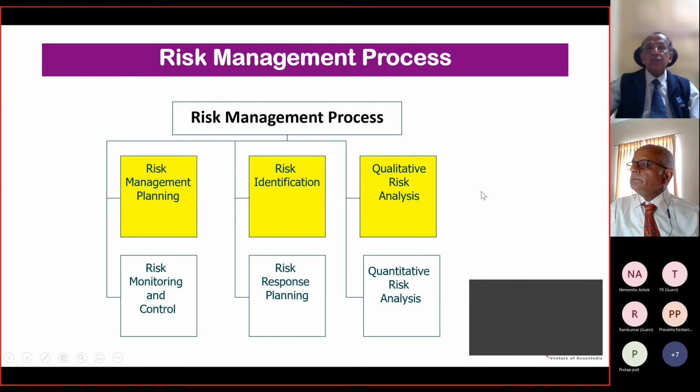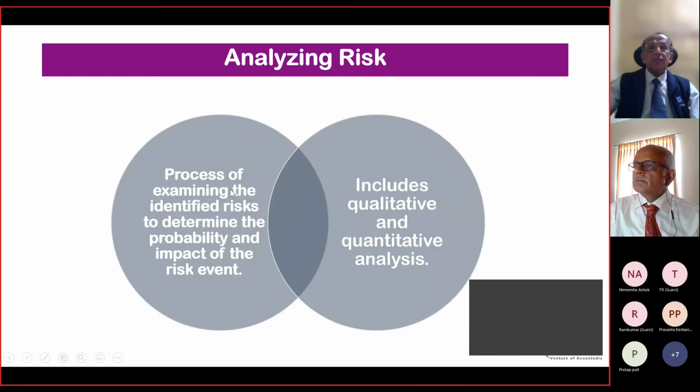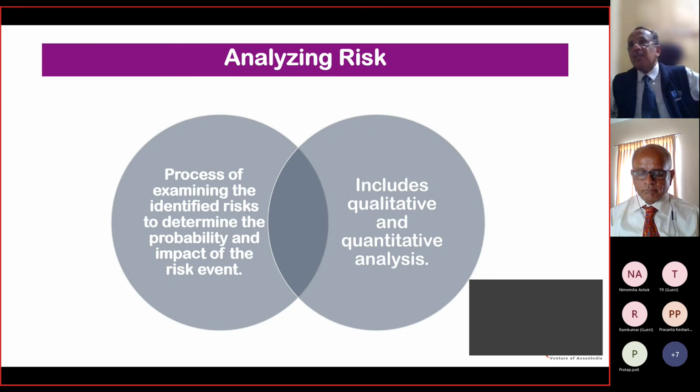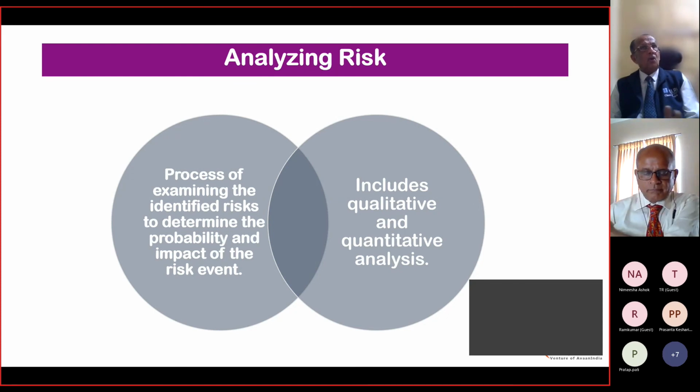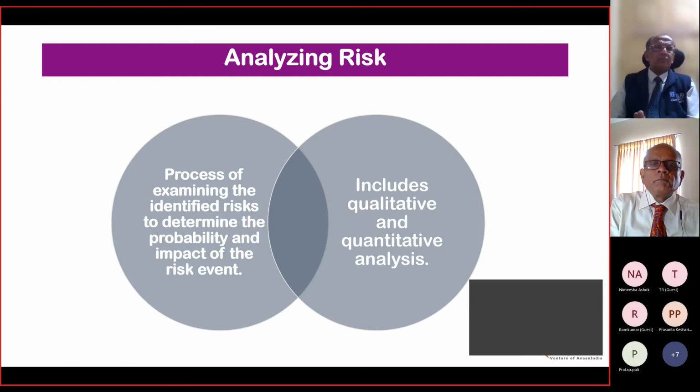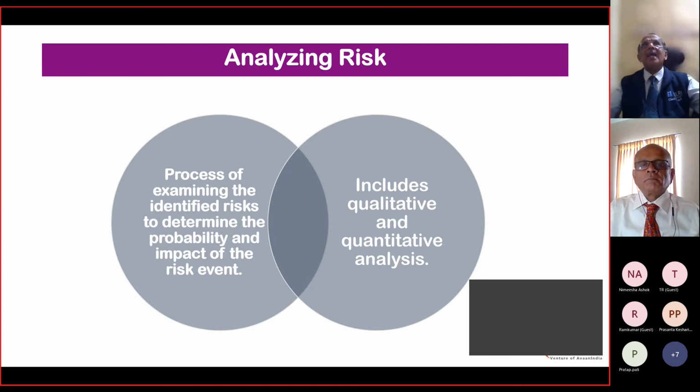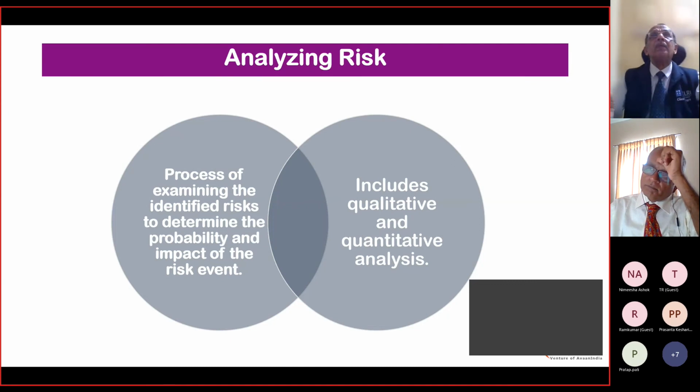Right. So now we'll go to the qualitative risk analysis. It is the process of examining the identified risk to determine the probability and the impact of the risk. So this is what I just said. You have to have a risk matrix analysis, wherein each and every scope of work has to be analyzed minutely, to see what category it is coming in. Is it coming in medium or low or high? Wherever it is high, the organization has to take a very, let's say, strategic decision whether it is worthwhile to carry out that operation at all, because it's very high.